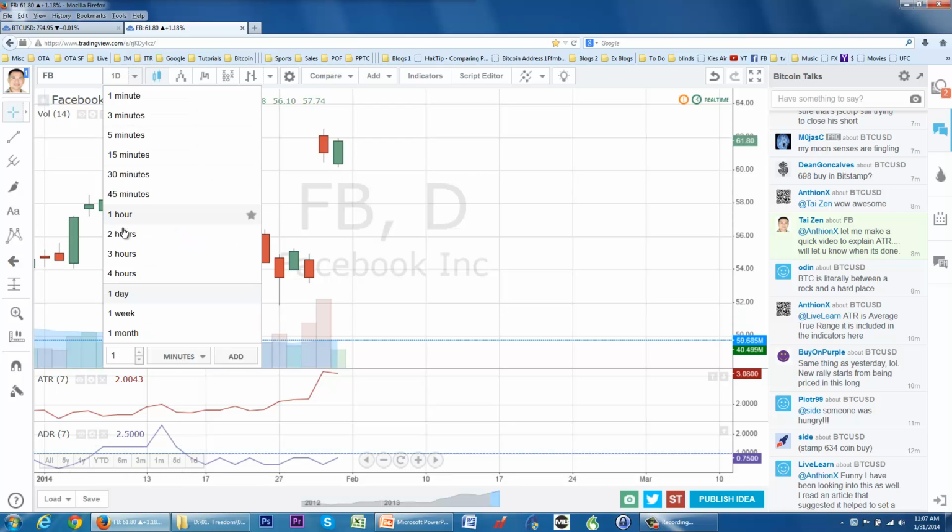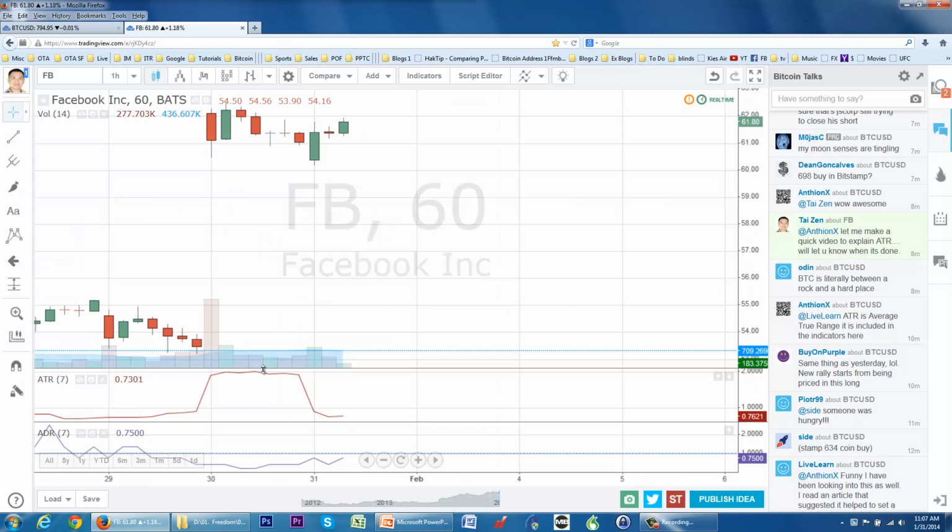If you switch to a 60-minute candle right here, of course the ADR will also measure the period, the 7 period, but usually it's used to measure the daily range, not the intraday candles like the 60-minute or the 180 minutes or the 240 minutes. That's why you'll notice that on a 60-minute range here, the range is almost the same. It's a 76-cent range and a 75-cent range here, meaning that if you add up the distance that price moved in the last 7 candles and divide it by 7, you'll get about a 75-cent move.